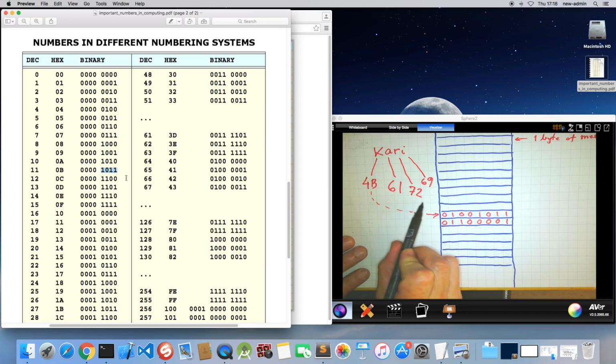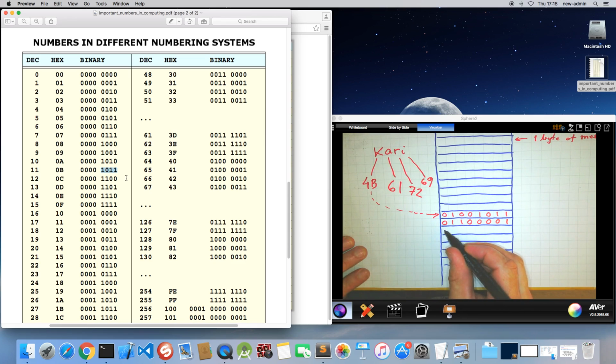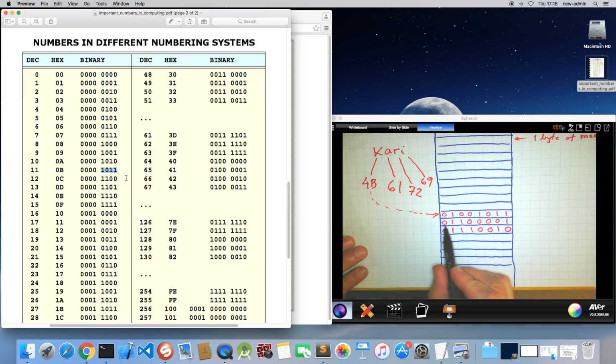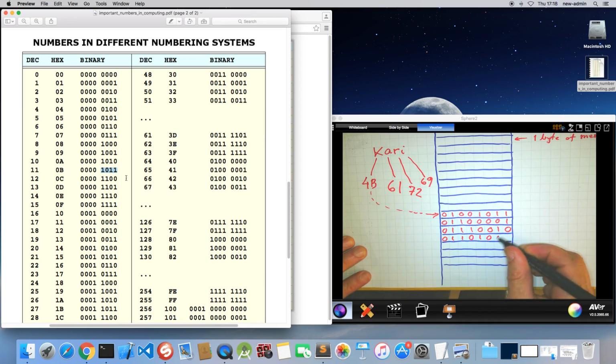And 72 is then 0, 1, 1, 1, this is 7, and 2 is like this, and 69 would be then 6, and 9 would be then 1, 0, 0, 1.